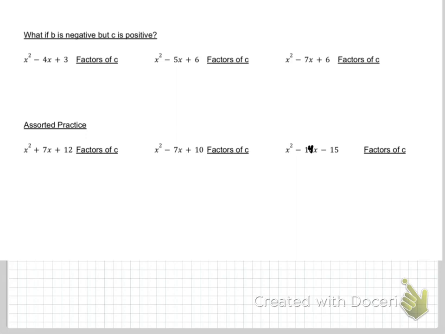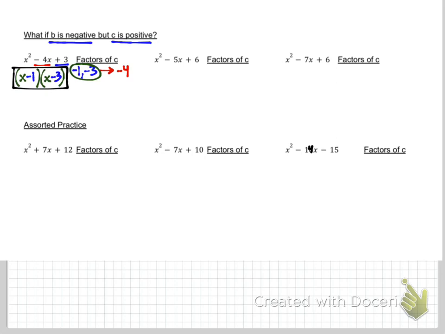Next one's here. What if b is negative but c is positive? This is a different twist because now we need to find what multiplies to 3 but adds up to negative 4. How does that work? Well, you have to remember that you can multiply two negative numbers and get a positive number. So if our b is negative and our c is positive, we want to think about negative factors. Negative 3 times negative 1 is positive 3 when you multiply it, but when you add them, it becomes negative 4. That's what we need. So the nice thing is, if b is negative and c is positive, you're just looking at all the factors being negative. So we get x minus 1 and x minus 3.